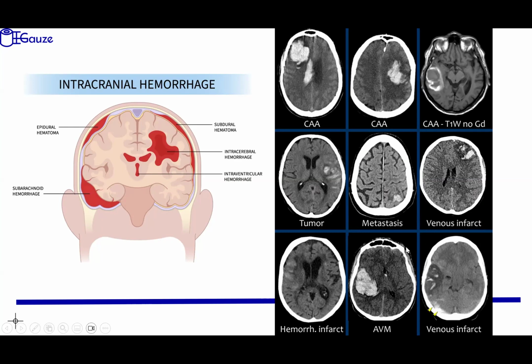Here are different kinds of bleeding that can happen for different reasons. For example, here tumor metastasis, some kind of brain metastasis, will present as an ICH or focal hyperdensity. Infarction, sometimes the stroke will have hemorrhagic transformation. And here is also an AVM, where it can present with ICH.